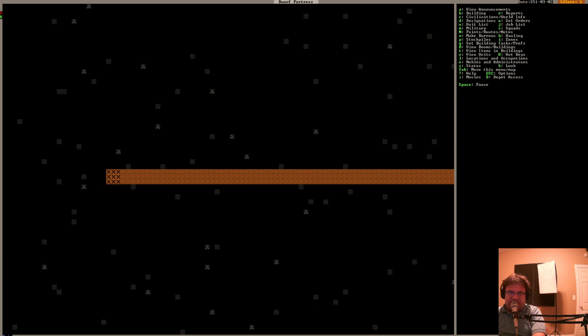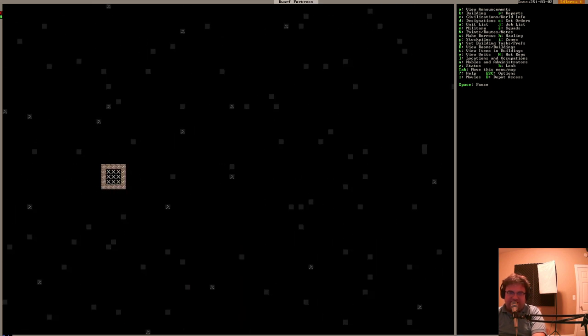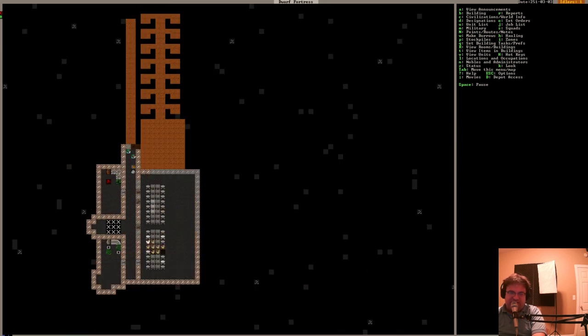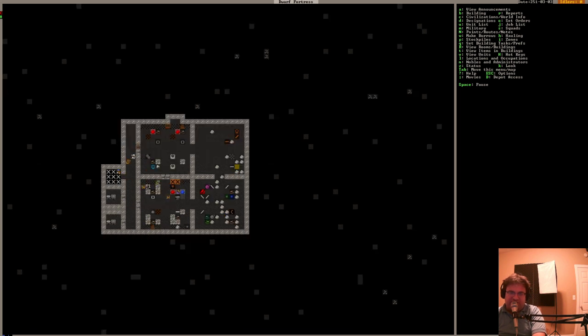Haven't started digging this. This is interesting, but we have no idlers to speak of. Remember the beginning of the game when there were idlers? That only happens until you start... once you have enough digging, once you have workshops, idlers become a lot harder to find.